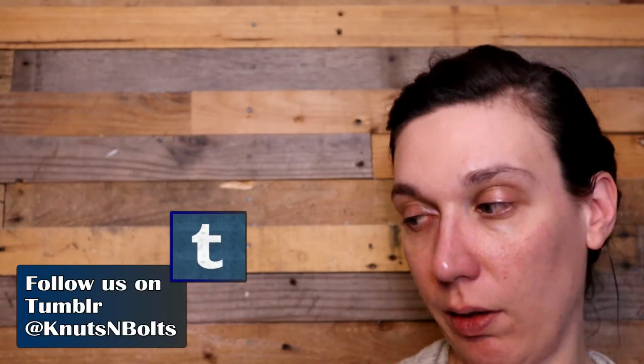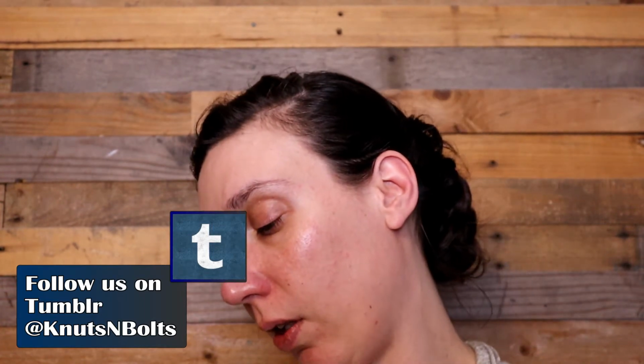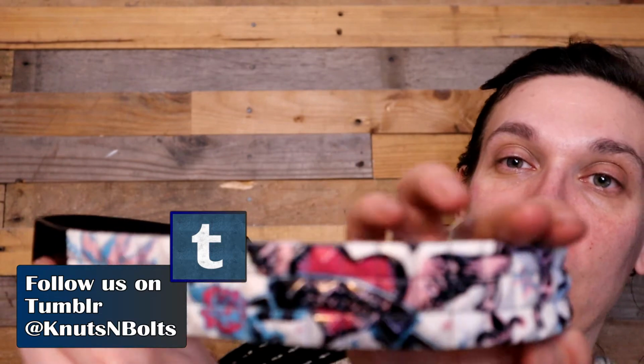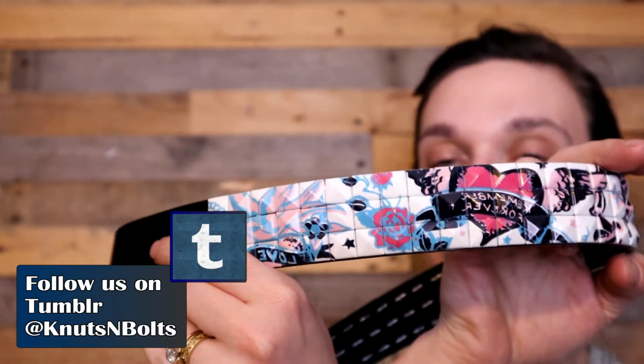Goes with all the spring looks. Spring colors. So the words, I didn't notice them when I was looking at them on the camera. But now that I'm looking at the belt with my human eyes, the words are printed backwards. So they look okay here, right? Remember love. But when I'm looking at them, backwards. That's alright. The rest of it looks cool. Interesting.